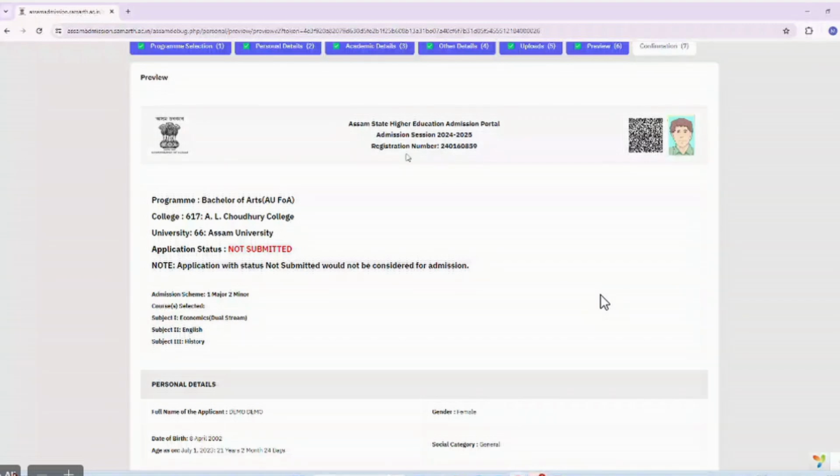So against one registration number, there can be 6 forms that the student can apply. So there can be 6 forms. That means 6 programs in which the students can apply in the same institution or across institutions. Maximum of 6 forms can be applied against one registration number. And suppose in the registration number they have put a different email ID and a different date of birth and something.